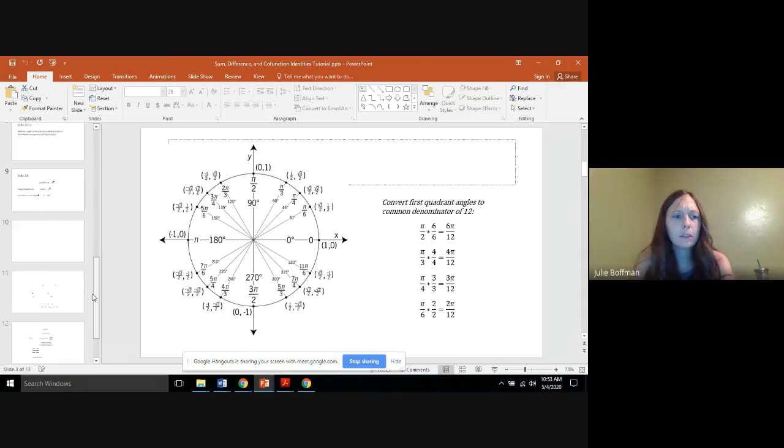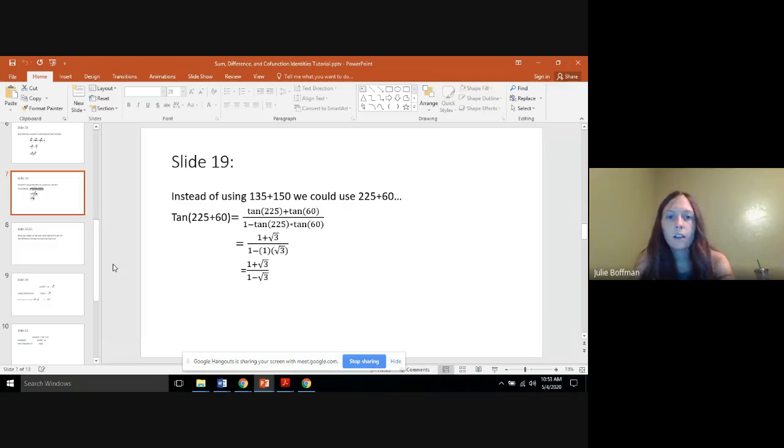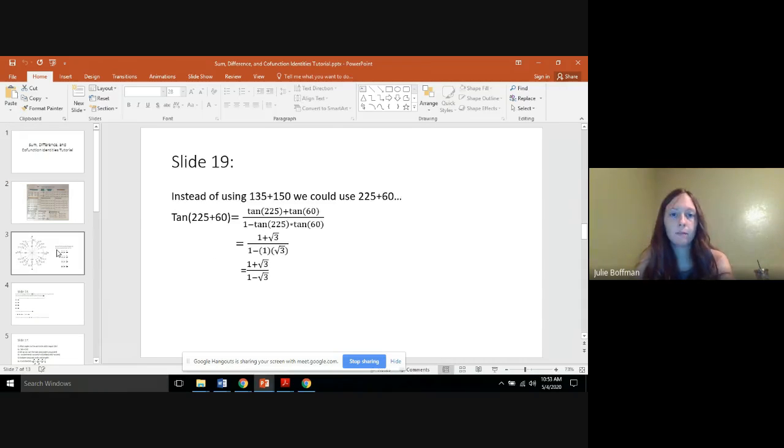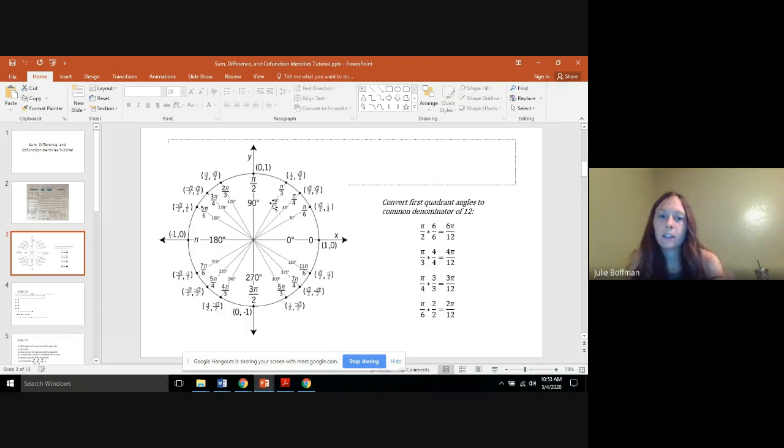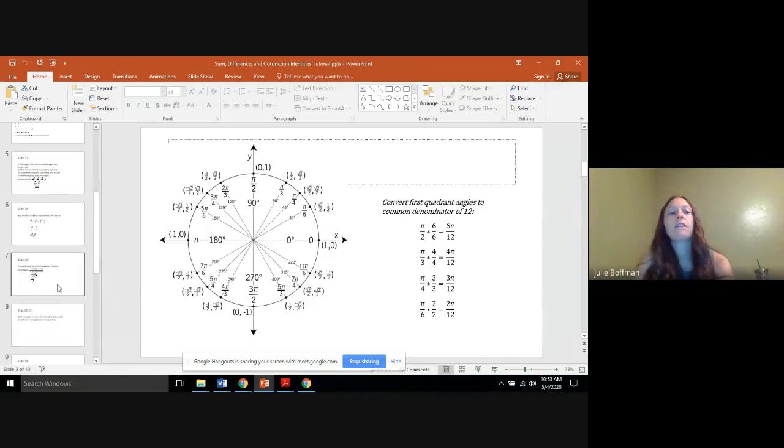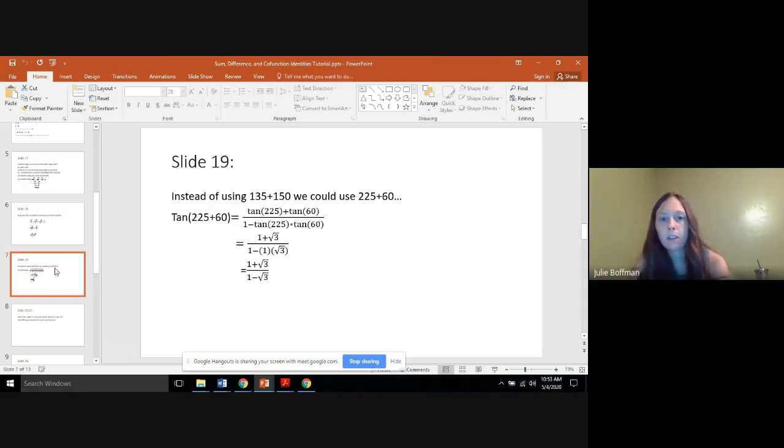And then what was it? 60, I believe. Yes. So now we need tangent of 60. We go to 60 degrees in the first quadrant. Y over x, where the over 2's would simplify out. So it's square root of 3 over 1, which is just square root of 3, which is kind of nicer than having that fraction from the other one. So on the top, you end up with just 1 plus square root of 3. On the bottom, you have 1 minus 1 times square root of 3, which is just 1 minus square root of 3. And that's how they leave their answer.